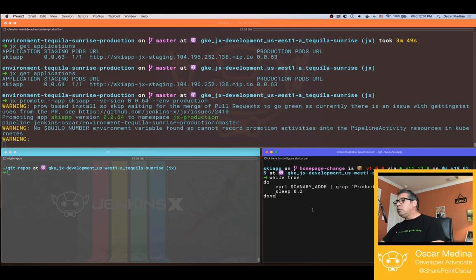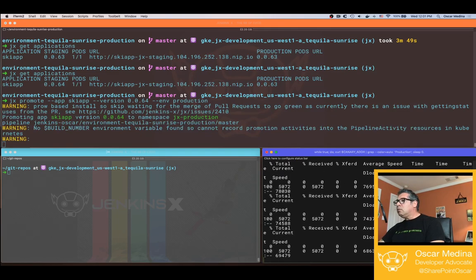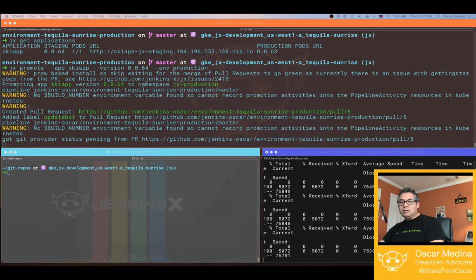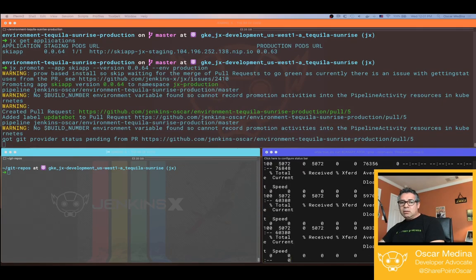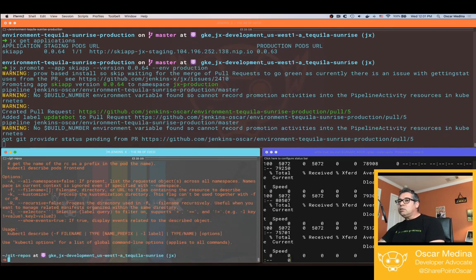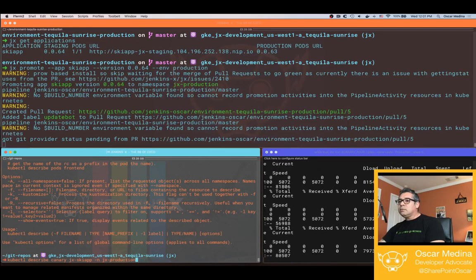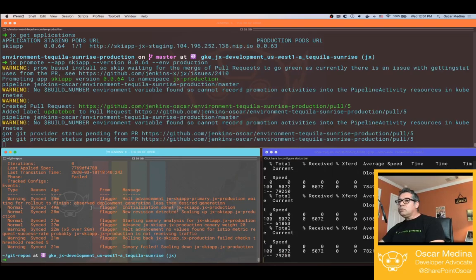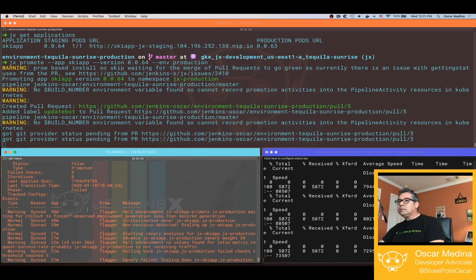And we're going to start monitoring like we did last time. And then the other command I'm going to execute to monitor the canary is going to be this right here. I'm going to do that, and I'm just going to watch it. Oops. So that was the previous one, right?